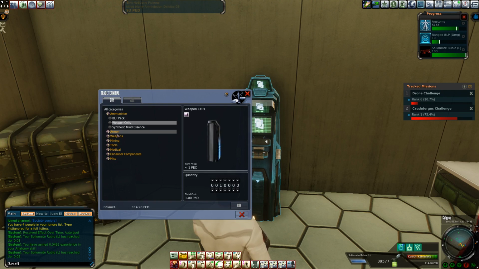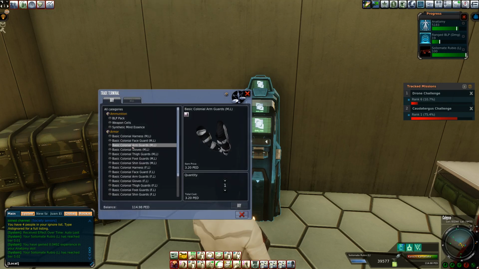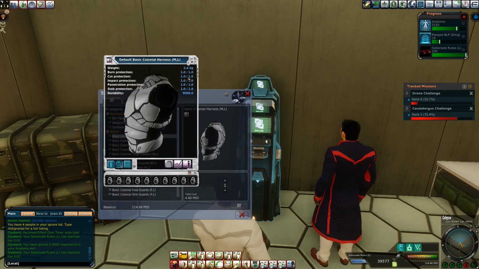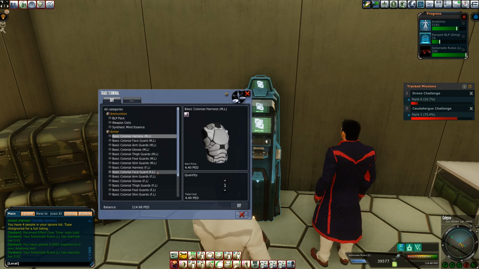So that's that piece. You can also buy very basic armor. And by very basic, I mean very basic. It's ones across the board. I believe it's that way for all the pieces. Let me see the harness, which is always the most powerful piece. Oh yeah, it's all ones across the board. Has extremely high durability. Takes a really long time to wear out. It's not expensive. You can buy the whole set for 20 PED, which is $2 US.